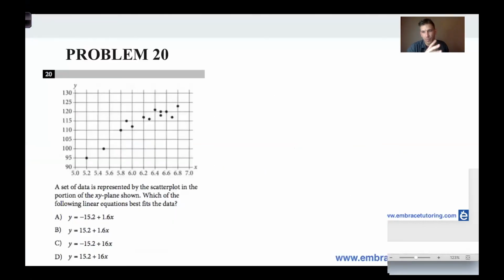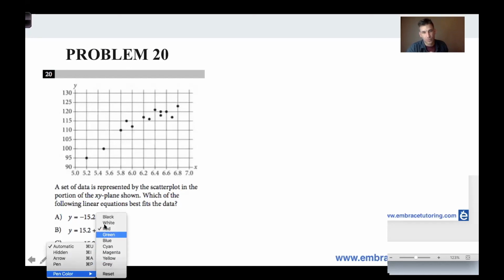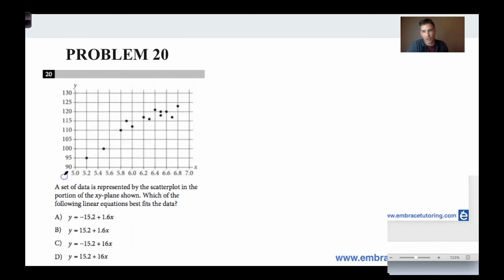Here is a perfect type of problem that I'm referring to, problem 20, where you notice when you're checking your increments and your labels on the graph, you do not have an x equals 0. There's no 0 here, right? So what you don't want to do is fall victim to the idea that when you're plugging these in, you immediately are going to find your intercept so easily, because you're not. You're going to have to end up plugging this in.